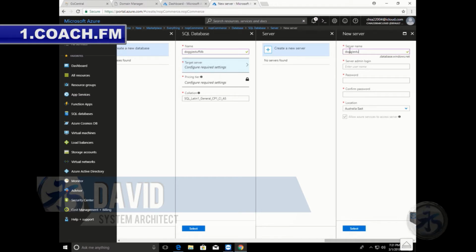For everybody watching, you can choose whatever you like, whatever's easy to remember. Just make sure that there's no spaces, no capitals. And for the server, it's just convenient if you put DB server on the back. And for the database, it's just convenient if you have DB on the back. It's just easy to recognize when we refer to it later. Server admin login. Now, just to keep it simple, how about let's just use summer, SUMMER, and let's keep a really simple password.